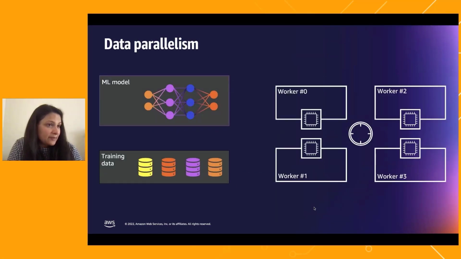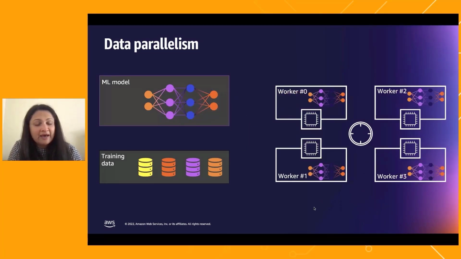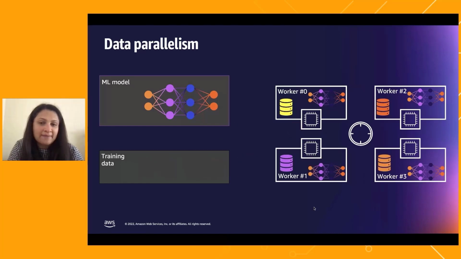So let's talk about data parallelism. Like I said, this is a fairly intuitive distributed training construct. In this, each of the worker nodes can store the entire model in their memory, and the model works on a subset of the training data, which is known as a mini batch. So every worker node trains on a subset of the data.